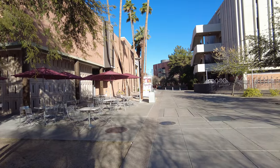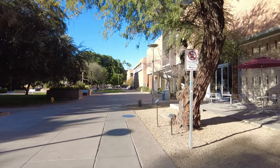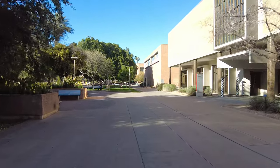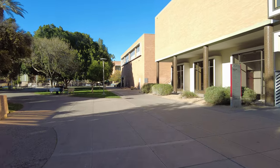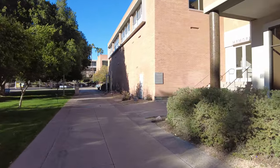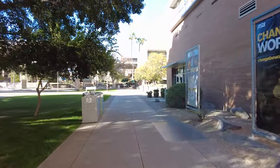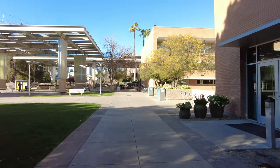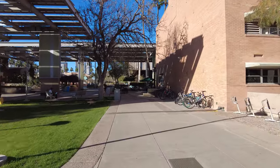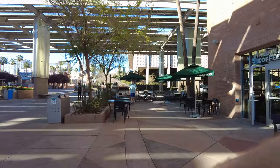Oh, by the way, sorry, not to stop, but if I look over there, I see it says W.P. Carey School of Business. I'm used to going to Cleveland State where you have your eight main buildings, but each building has a huge title on it and everything's inside there. I'm not used to there being all these smaller buildings, and there's not huge labels on a lot of the buildings. Some of them do have bigger labels. It's just a difference in setup and culture. A lot of bikes here, so I assume the Starbucks is open and filled with customers.